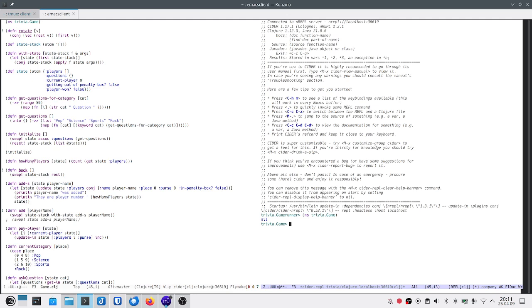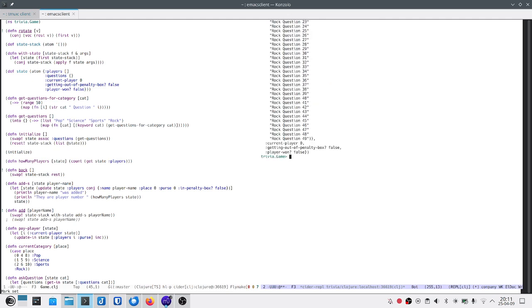Okay, so now if I do that correctly, we should have something in the state stack, for example. Yes, we do, that's good. And what with state does is it takes a list of things. Let's give it something quite simple.